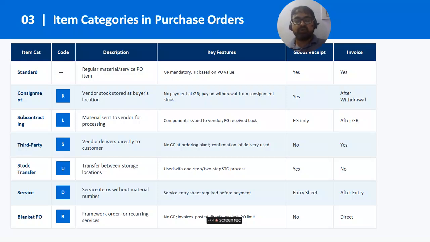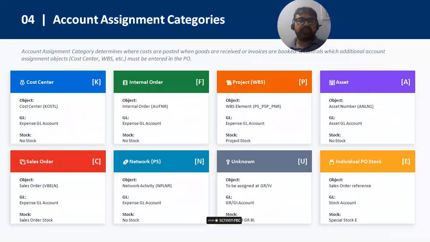I will explain all this in the configuration session, how the purchase requisition and purchase order will be approved, and how we can put the configuration over there. So we will explain it later. So the user will only create the purchase order, and on the basis of the purchase order, the user will do the invoice. There is no need to do any goods receipt over there. Blanket PO is also a kind of service purchase order, right?